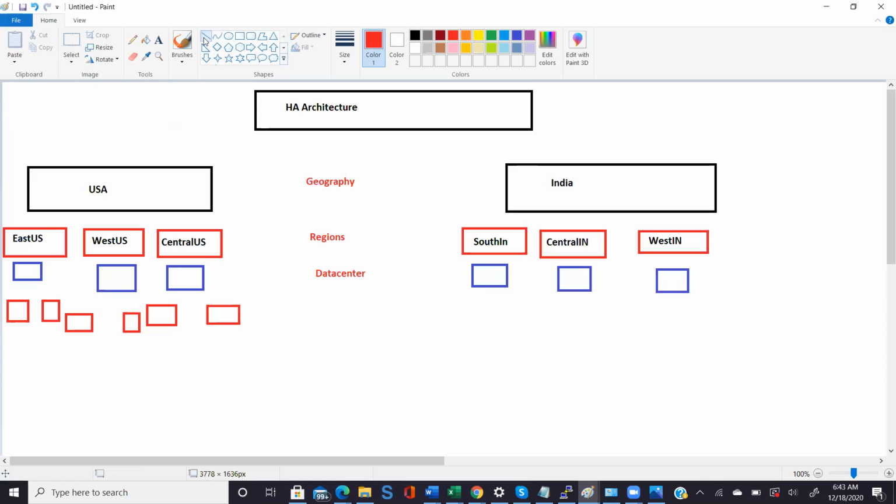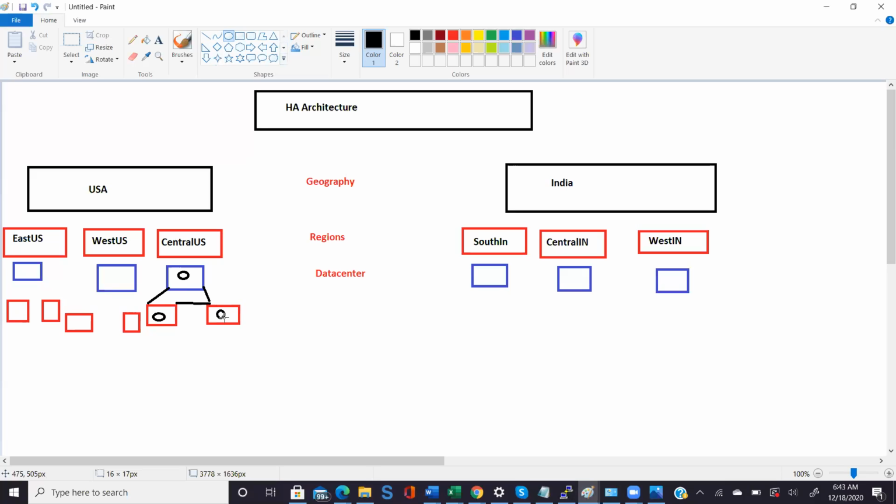All the data centers are basically connected with each other, in such a way that they are all interconnected. And as a customer, you have a choice that if you have a server, you can create a local copy of the server in all these 3 data centers.